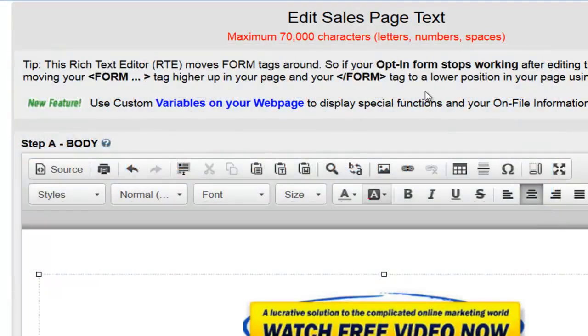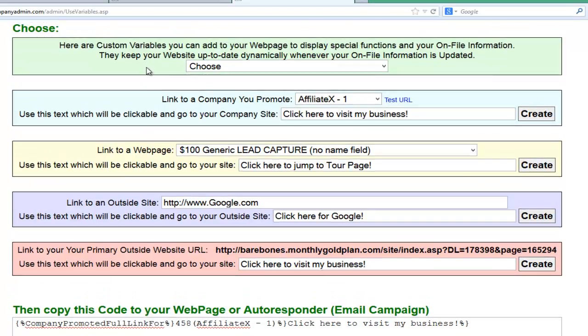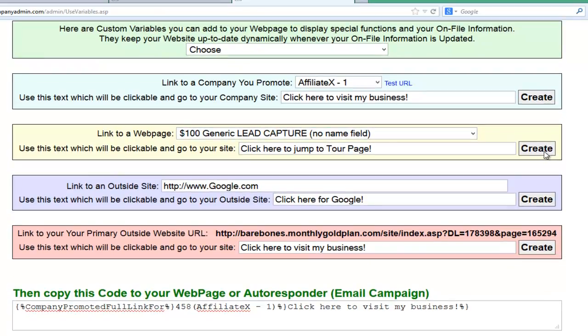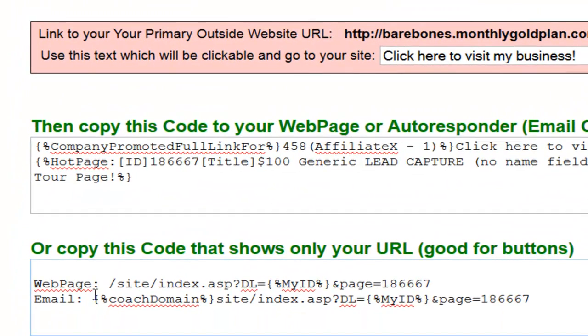That code should always be behind any buttons that you start with from a template, but if you click on variables on your web page, all you have to do, it's right here inside the yellow, is just click the word create. I think it's the third one down inside the yellow. Just click the word create, and then grab this code. It says web page right here. It starts out with a /.